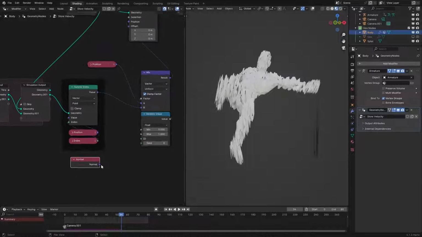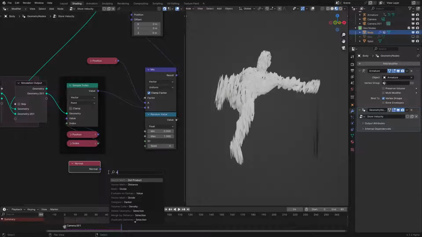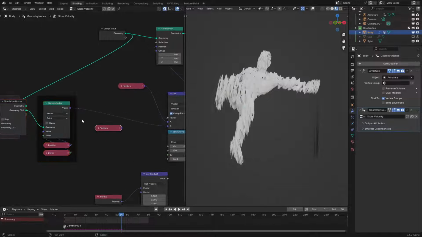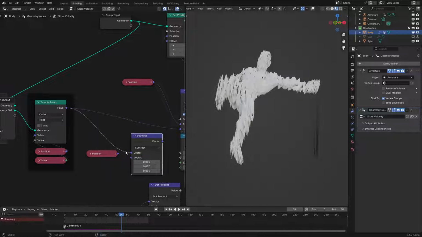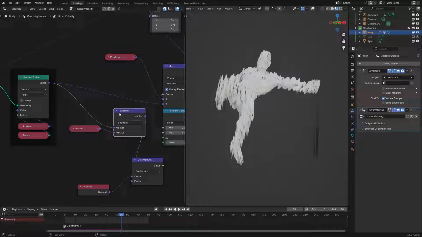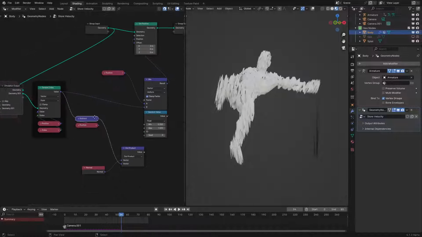This is a better version than the one I made previously. And if we use a dot product, we can go and, well, I need to get the velocity again. Let me use the subtract node once more. Subtract, I think, which one goes on the bottom? I keep forgetting.